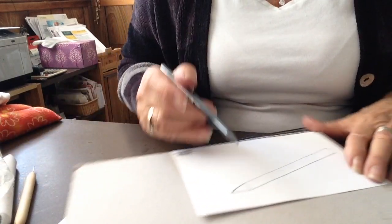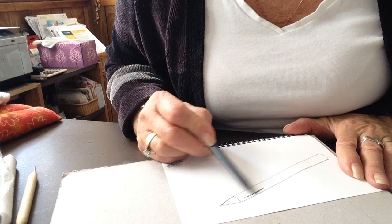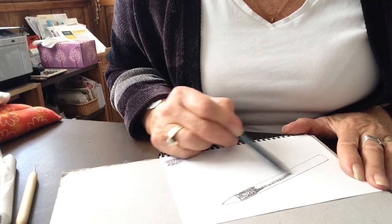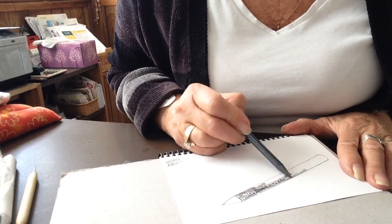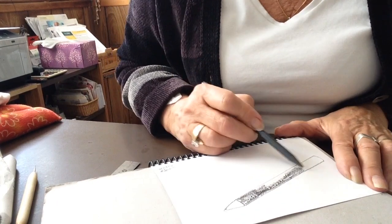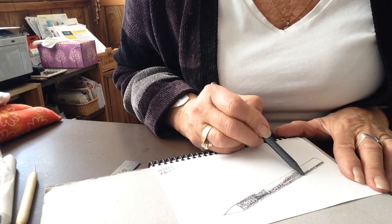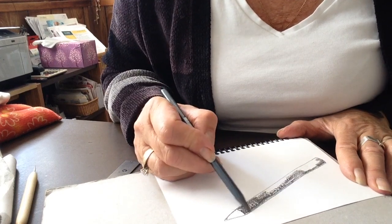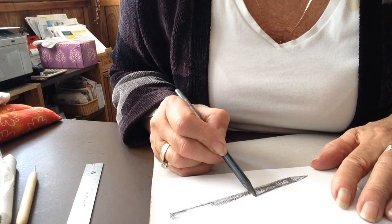Then you do exactly the same thing. Take your 6, 7, 8, 9B pencil and again go on the side of the point, not on the point itself, and go over the line, fill in the line, and try very hard not to have the outline of the pencil darker than the filling, because you don't want that outline to show. So here we go, down the other side now.